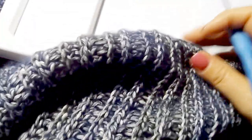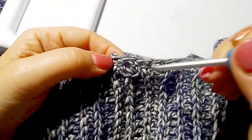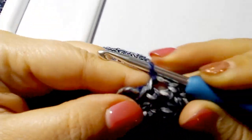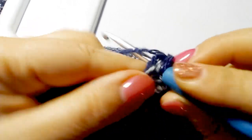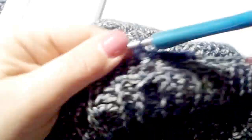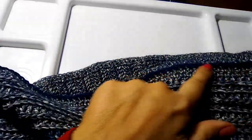Round 3, I will use now the blue as I did at the beginning of my refining, but then I changed my mind. I decided to do 2 rows with the same color and just 1 row with the blue one. Insert your blue and now single crochet 1 in each stitch all the way around, row number 3. Row number 3, I worked single crochet of the left front side.